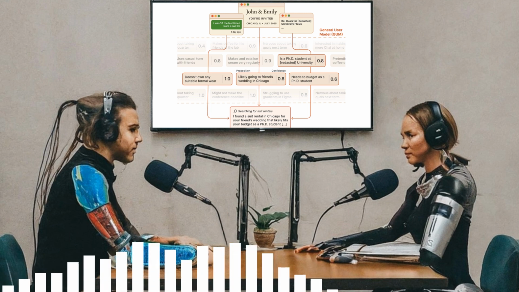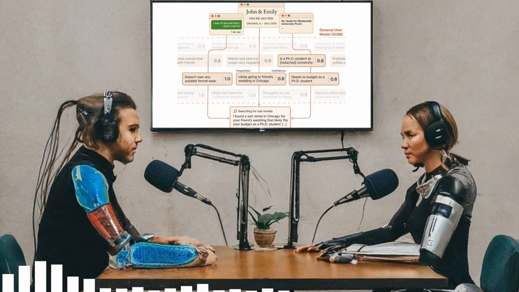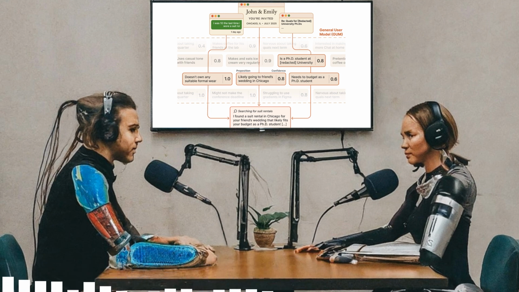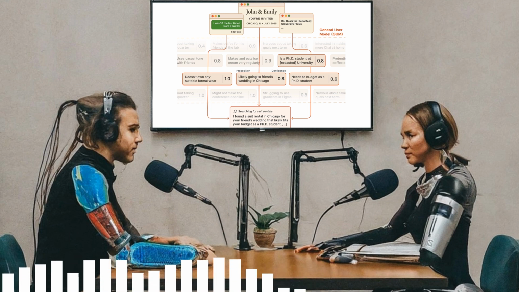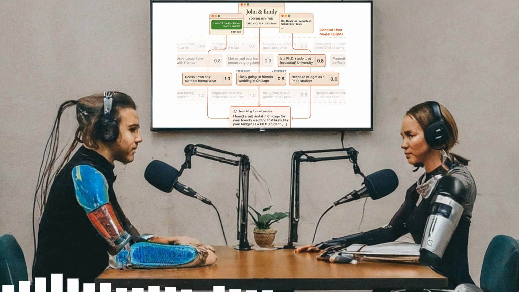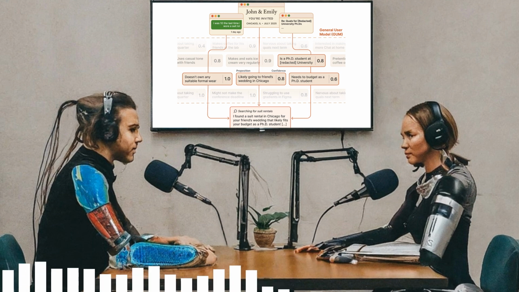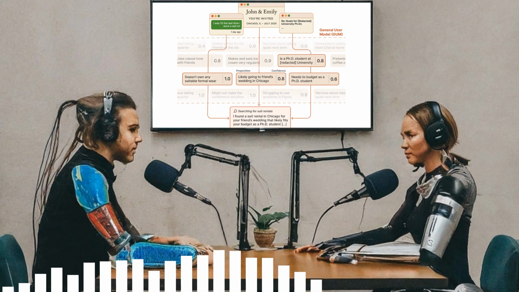Makes sense. Conversely, if it is completely unsure but gets it right anyway, it also receives a penalty for poor calibration. Ah, so it needs to be accurate in its doubt as well. Yes, and what the data showed is that the GUM is actually slightly underconfident when making these psychological assessments. Which is exactly what you want. You would much rather the system be hesitant to assume it understands your deep psychological state than be arrogantly wrong about your mental health. Precisely. The underconfidence acts as a natural safeguard against the system taking aggressive, misguided actions based on flawed assumptions about your mood.